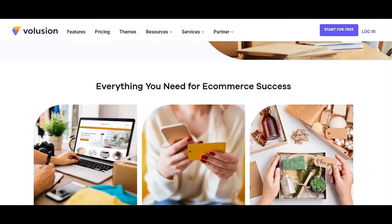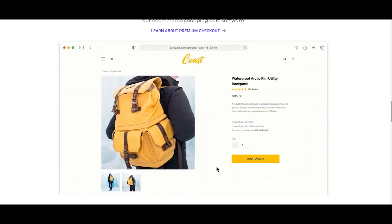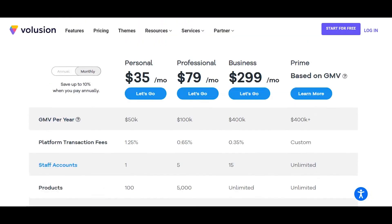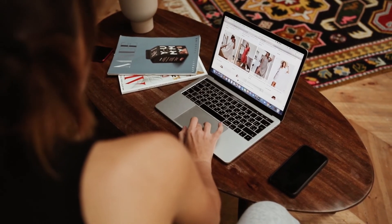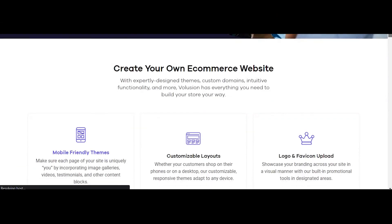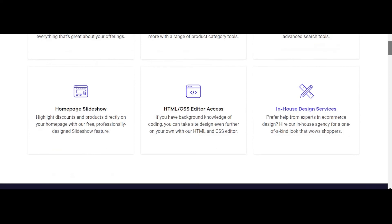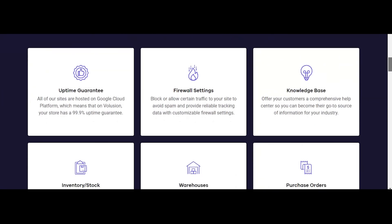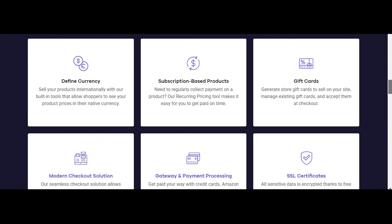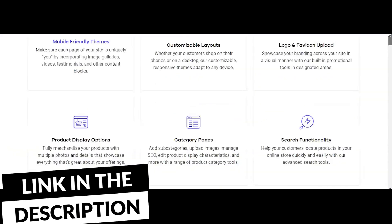Number 10: Volusion. Volusion is another e-commerce software that started out as a basic website builder but has since expanded its functionality to accommodate online selling. While you need to register and pay for your domain through a third-party, Volusion includes web hosting in its packages, though you can choose a third-party hosting provider if you prefer. Volusion has all the basic e-commerce features a new merchant might need: process orders, set up recurring billing, track inventory, promote related products, manage customer accounts, and add taxes. However, customization options are limited, so once you hit a certain stage of growth, it will be time to upgrade to a more full-featured and flexible option.